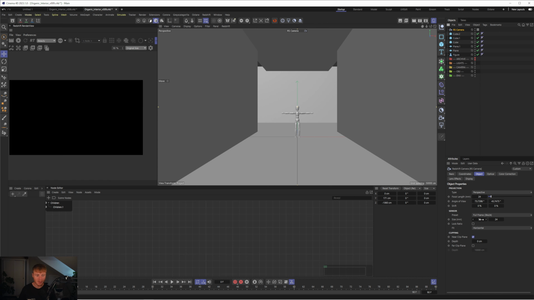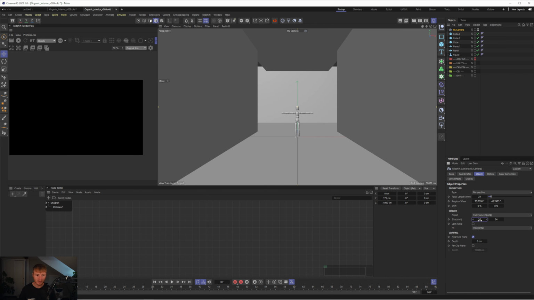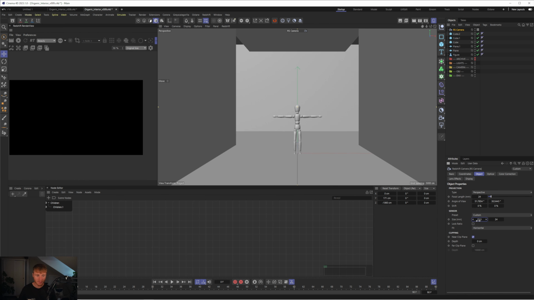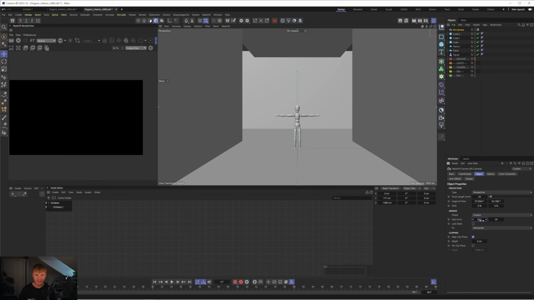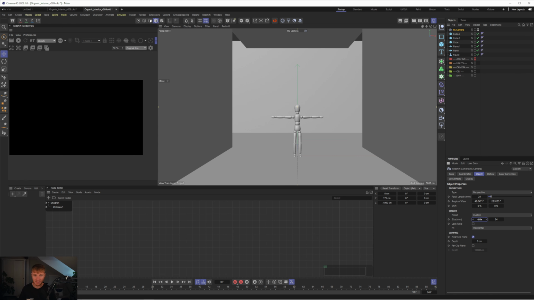So by default, it's going to be 36 millimeters. And in the latest version of Redshift, we now have all these different presets, but I'm actually just going to drop this down manually, and I'm going to go for something like 22, I believe. Let's try something like that. And you can see as I decrease it, it keeps that wide angle, but it does just flatten it a little bit. So you get that kind of in between of it being wide angle and also feeling like it's a high focal length, which I think is a perfect way to get the best of both worlds.